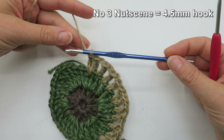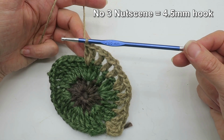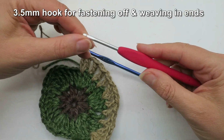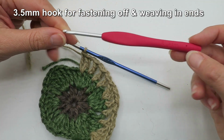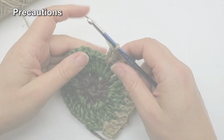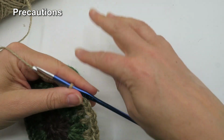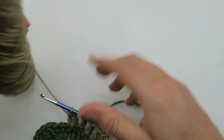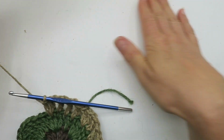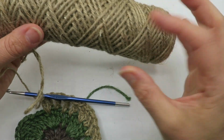So yeah, where was I? I've used 4.5mm for this Nutscene number 3 twine, and I'm using a 3.5 for the fastening off and the weaving in of the ends. As you can already see from just a little bit of work I've been doing here, this twine sheds a lot of fibres. Obviously it's been designed to be used outside, really.